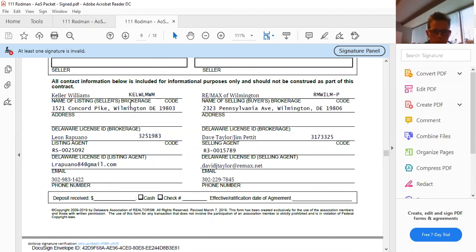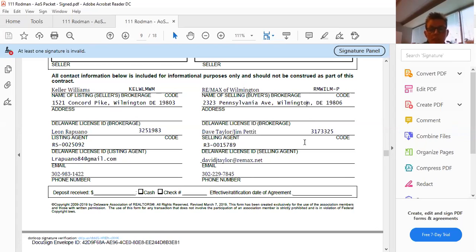I put our office code, our office address, my Bright code, my license number, my email, his license number, his Bright code, his office address, his office code. Which is actually right on the MLS sheet that you're going to print out and have in front of you while you're doing this contract. So if you go to Bright, all that necessary information will be right there.